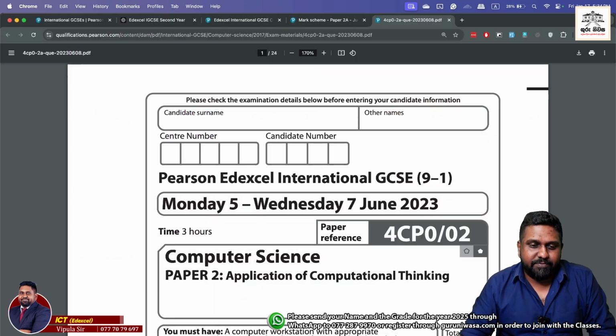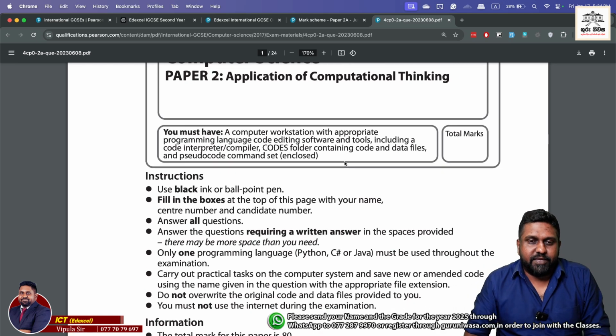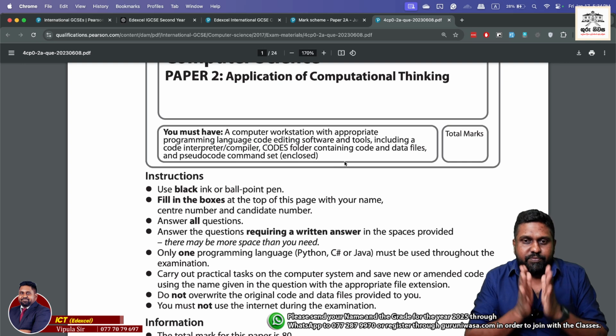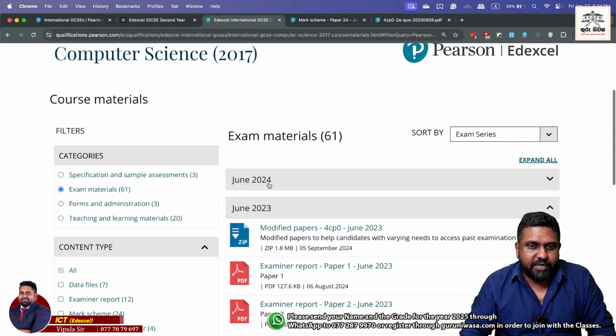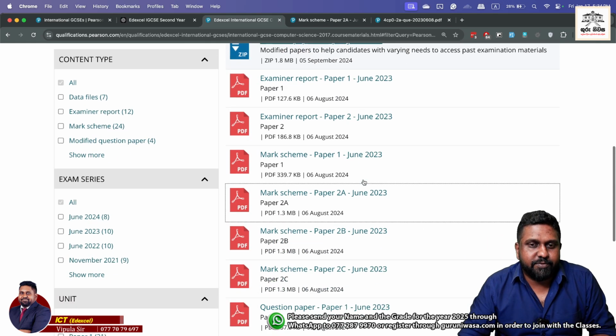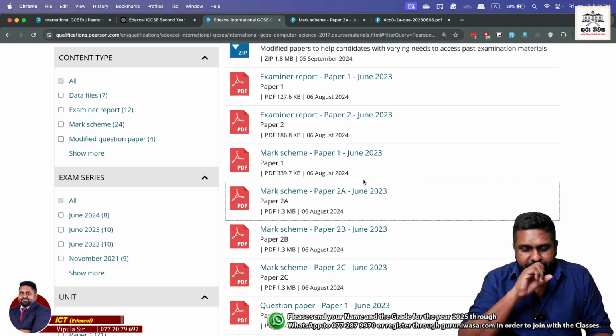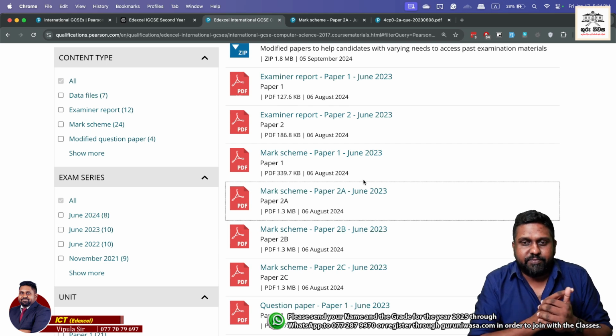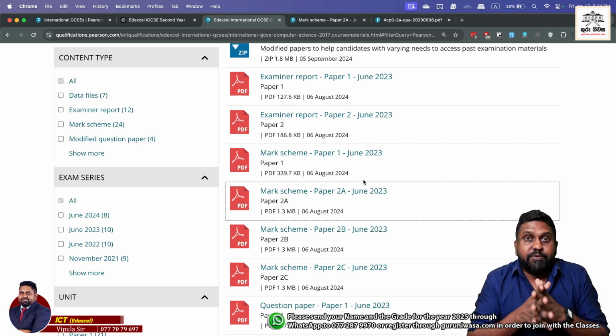Perfect. So I will be wrapping up the class for today. I hope you learned about the paper structure and what type of answers you have to write. And this part is also clear, right? How to find the papers, how to find the marking scheme, how to understand the examiner's report. Yes, sir. Perfect. That part is already there in the beginning of the video as well. So this video will be uploaded to YouTube, and I will share the link. Plus, I'll put all these links in the description so that you can go through it.